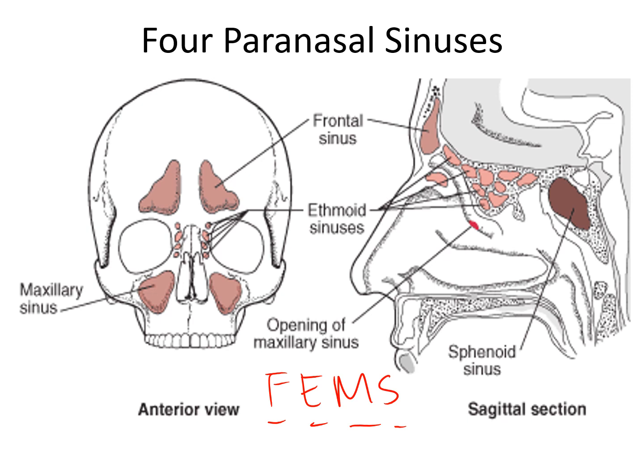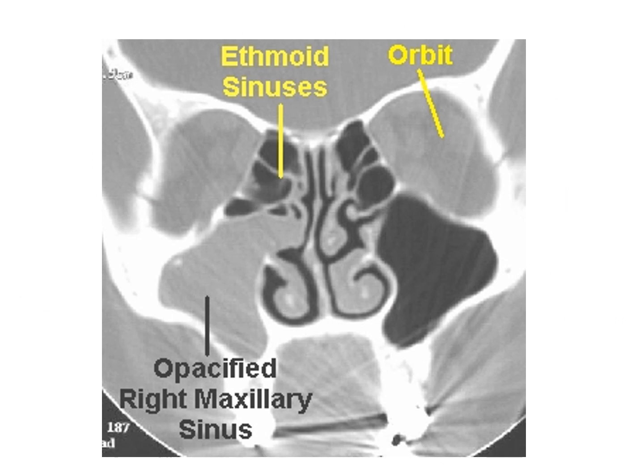So in addition to being hollow air-filled cavities, these sinuses also produce mucus, and they are a resonance chamber for speech. So if you have a cold and your head is stopped up, you can hear your head echoing due to the blockage in those sinuses. All right, so there you can see an ethmoid sinus here, and one of these, it's actually got some clogging or inflammation in it.